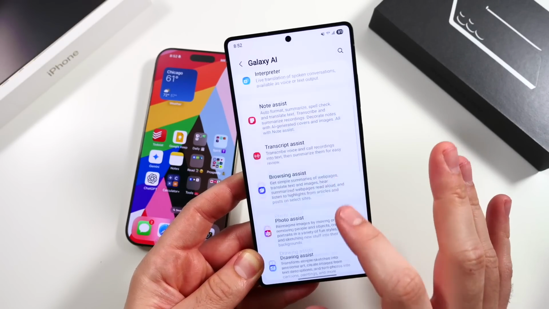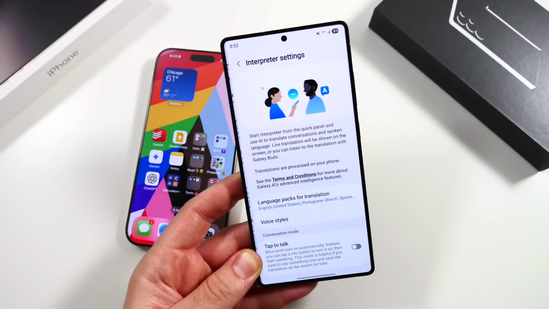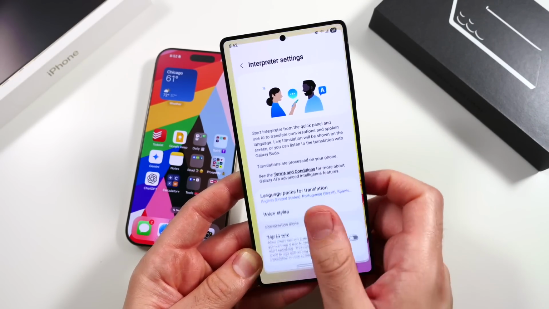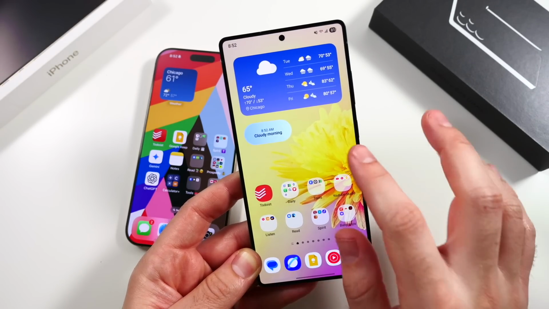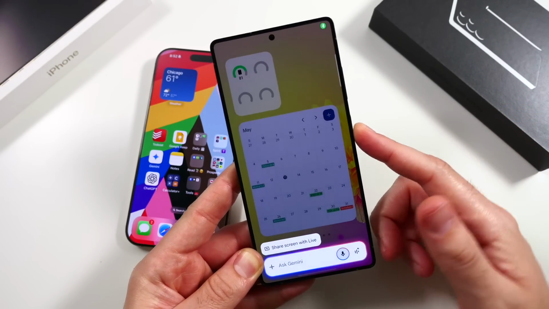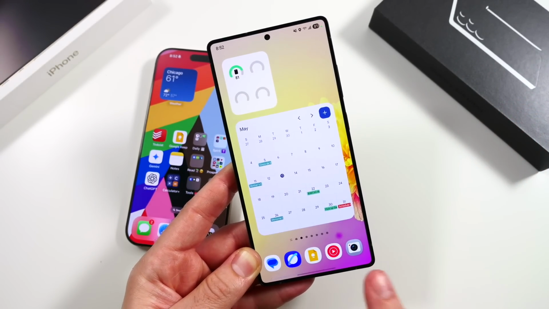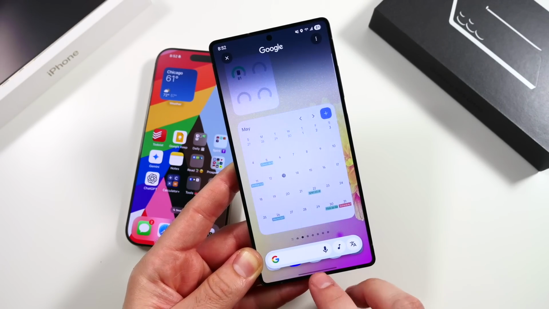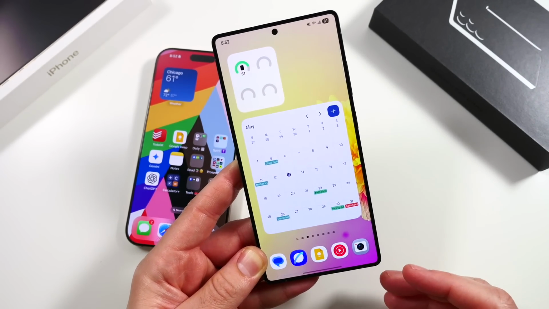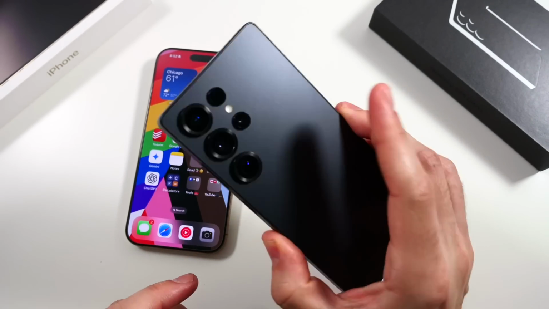Those writing tools are also here as well on Samsung. You have an interpreter to do live translations. In addition, the Now Brief will give you AI stuff as well. And if you hold down here, this is the big one. Gemini and Circle to Search on here is just awesome. So overall, that integration to me, much better.